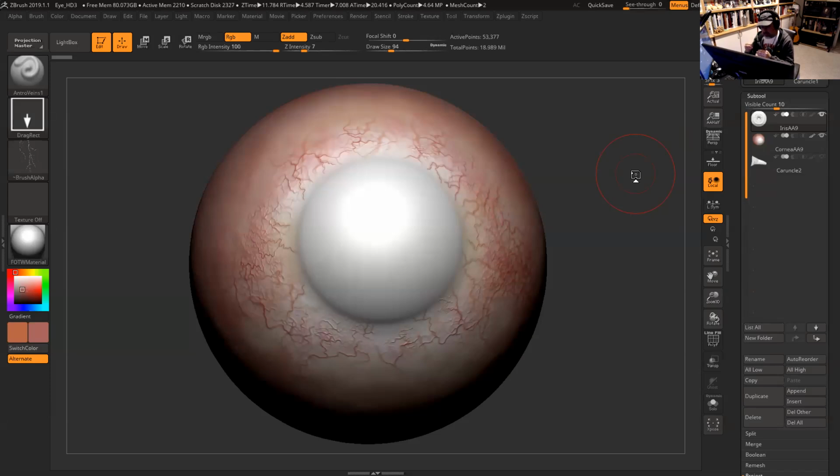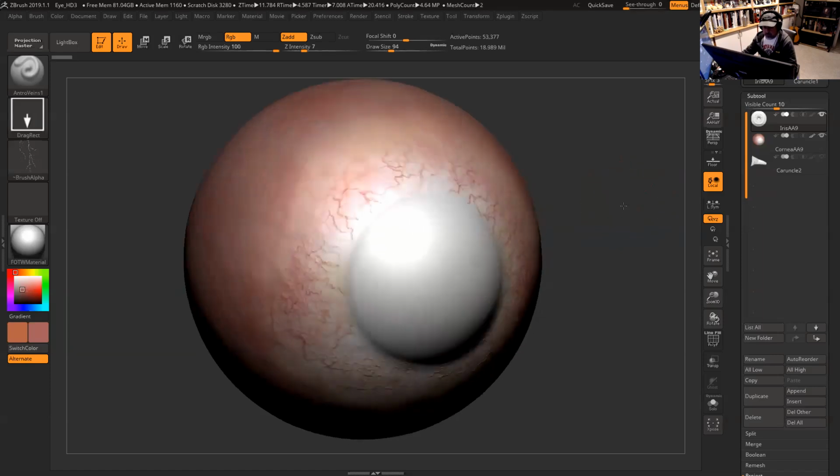It's just a matter of adding the variations. That's what's going to make everything pop. If you look at the photographs, you're going to see some pores. A few of them might be a little deeper, and then you have the bumps and the irregular stuff underneath. That's going to add a lot instead of having this kind of mechanical look to it. But we're going to go through all that stuff.